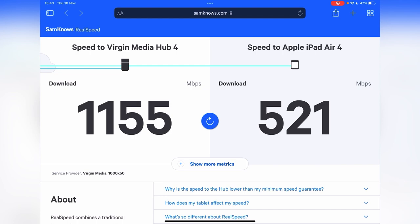What this means is there is obviously a limiting factor, which is the Wi-Fi speed. If you're using an Ethernet cable, then you would get the full speed, but this shows you that Virgin Media is providing the speed to the router. It's just the router that's not strong enough to deliver the speed. I put this in there because many people might think, oh, I'm not getting the speed on my device, this means that Virgin Media isn't giving me the speed that I'm paying for. Well, they're wrong. Virgin Media is giving the speed they are advertising. It's just that it's not able to get to your device. If you use a cable, it will. But on Wi-Fi, as of now, you will not be able to get the full speed. Just bear that in mind.